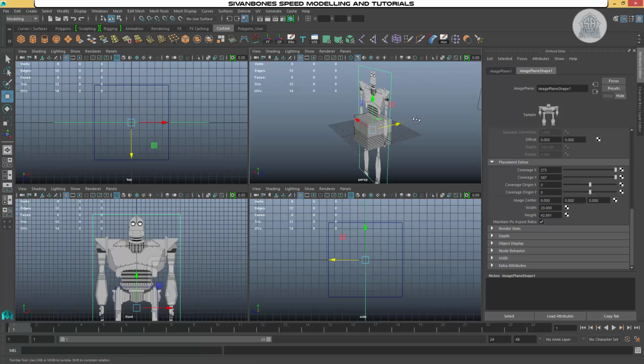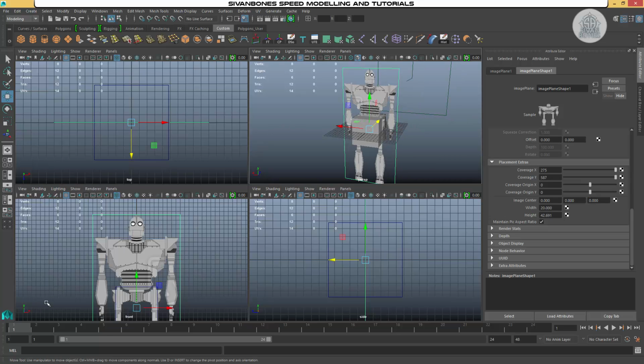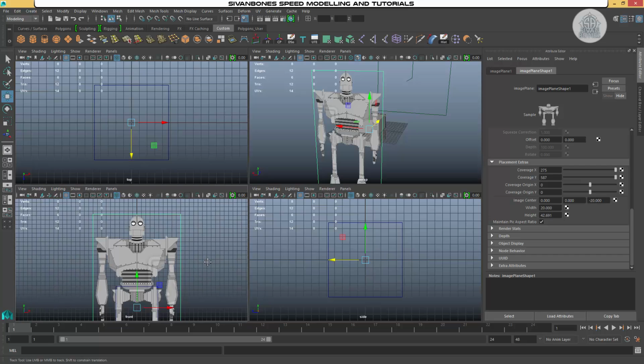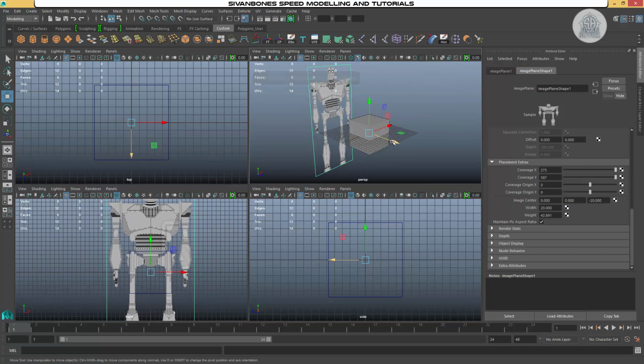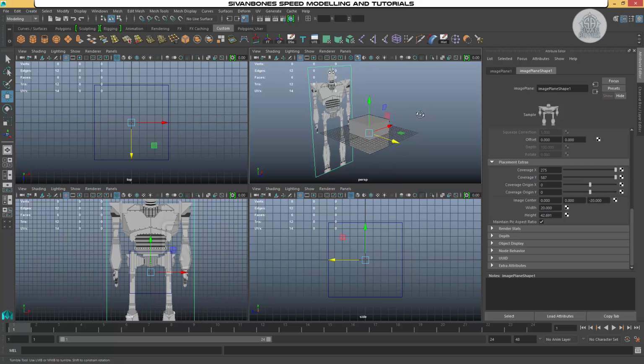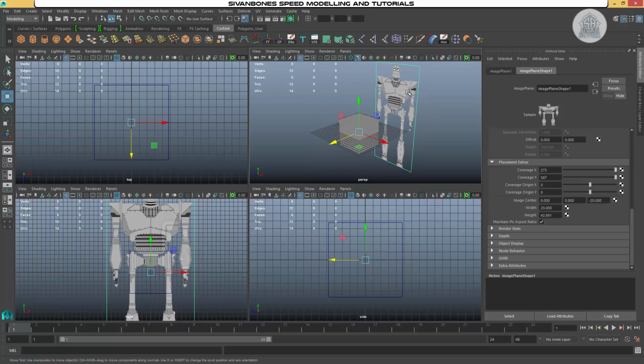These boxes don't tell you what axes they are, but if you ever see three boxes like this in a line, they directly link to the three boxes up here. So it's always X, Y, Z, in order. What we want to do is first work out which way our axis is looking through. It could be positive or negative, so all we want to do is type in a positive number or a negative number. What we're looking for is when our cube becomes fully visible in front of the character. I put this to a positive number, and the cube has been completely cut out. If I put this to a minus number, I've got my cube back. Now my cube is completely in front of my image plane.